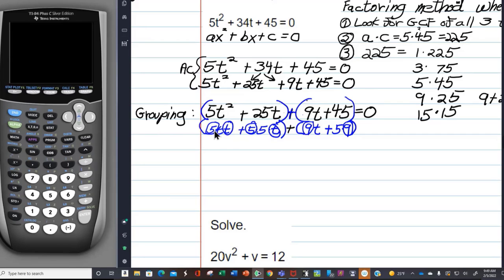Now, the GCF of the first two terms, the greatest common factor of the first two terms, is 5t. Both terms have a 5t. I bring it out to the front and write it down, 5t. And then I write parentheses. And then I mark out the 5 and the t and the 5 and the t. And what I'm left with, my leftovers are t, there's a t here, and a 5 here, and a plus sign here. So t plus 5.